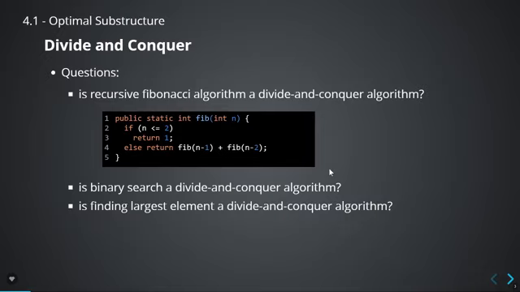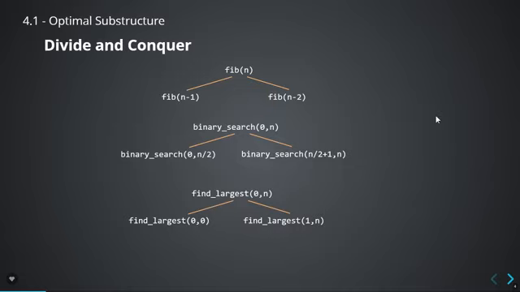Now the other question someone asked: is boundary search a divide and conquer algorithm? What about finding the largest element? I give you an array and I ask you what's the largest element inside the array. Is that a divide and conquer algorithm? The thing is, when students think about divide and conquer, they normally think about recursion. Oh, if it's recursion, then it's divide and conquer. If it's just a loop, then it's not really divide and conquer. But if I can write something as a loop, I can also write it using recursion, right?